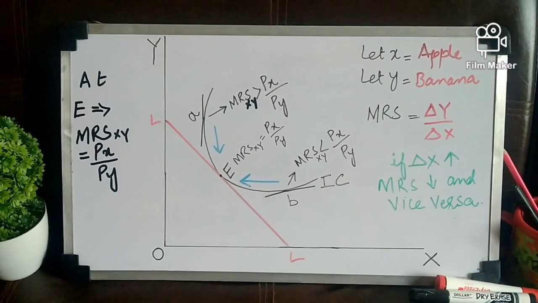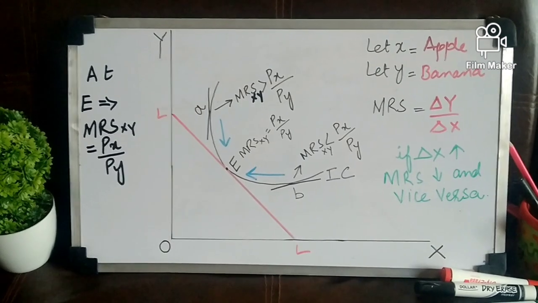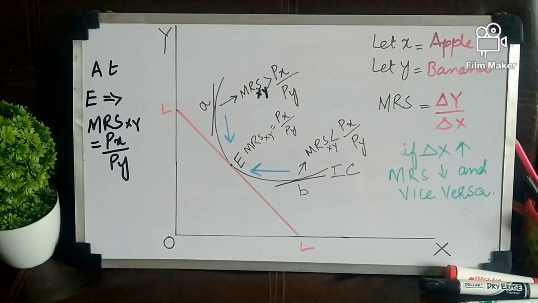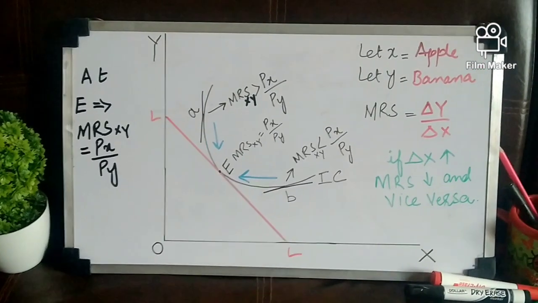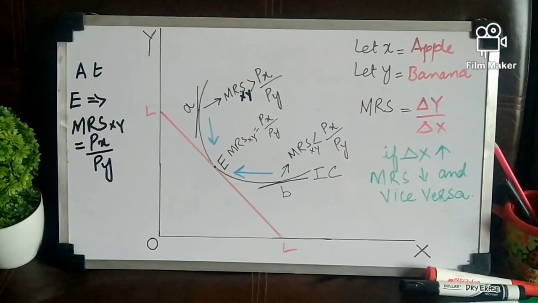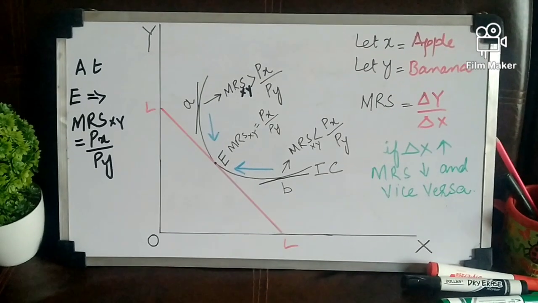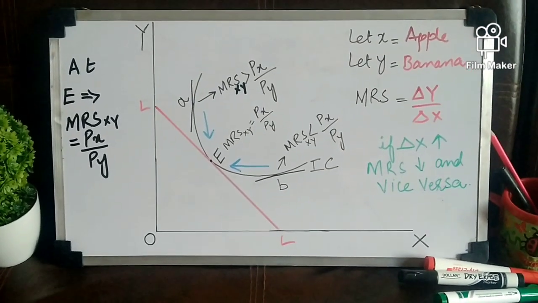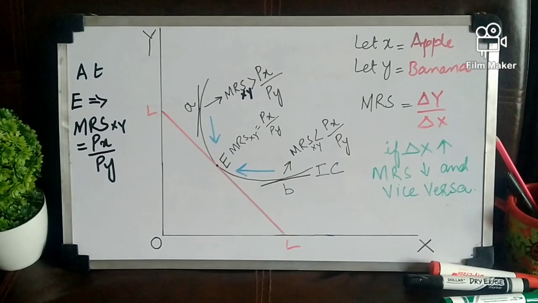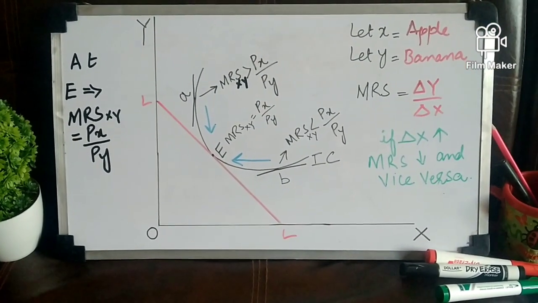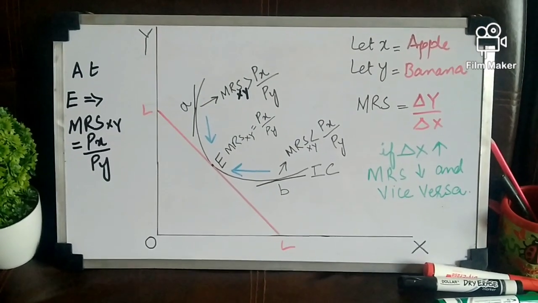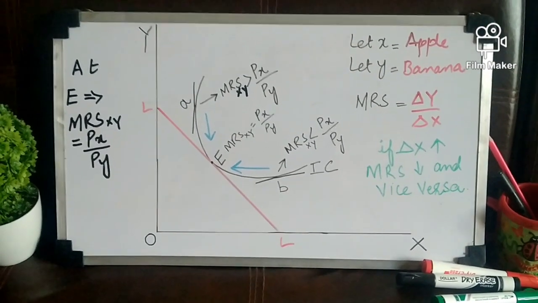As the consumer will be in equilibrium, you know what equilibrium is. Equilibrium is the state of the mind of the consumer where he is satisfied, or there is no margin of change, or there is no margin of confusion for the consumer. The consumer is fully satisfied. So with the help of the figure, it can be explained.